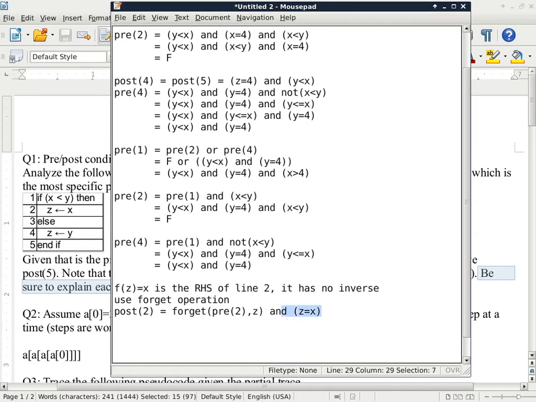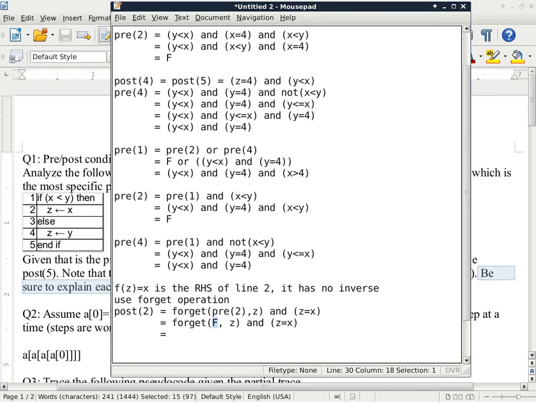So you have to remember that this part here is outside of the forget operation, because otherwise it would make no sense whatsoever. Okay, so now we apply that really strange operation of saying, oh, pre-2 is a constant of false, and we are trying to forget anything that mentions z, and then after that we say, and z equals x.